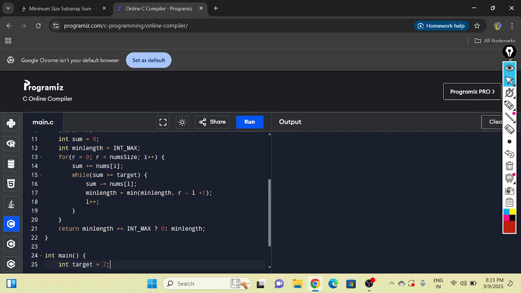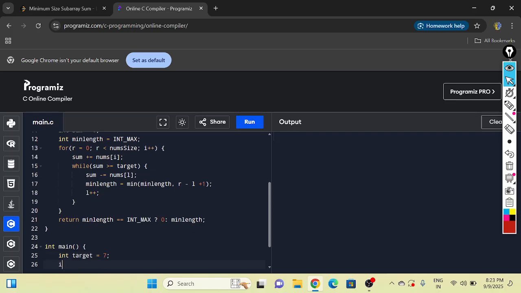The target value I place as 7. The nums array will be 2, 3, 1, 2, 4, 3.